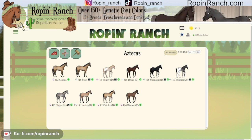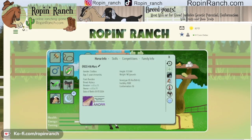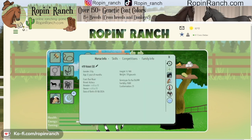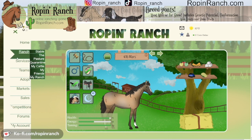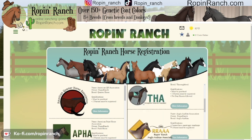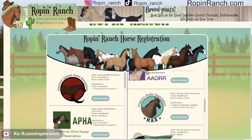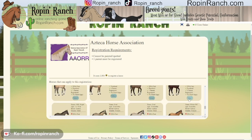So I'm going to move Sienna and Mars out, and it looks like I don't think I got the pairing from B, a DNA test, and I need to do that. So we're gonna go to the vet for these two, and then we're gonna move this one to the breeding pasture, and then we're gonna move this one to the breeding pasture, and then with this page I'm gonna go back to registration. Okay, you need a Coggins test, but it looks like I got the DNA test done on both of them. I just didn't register. So we'll come down to registration right here. It's loading. And I should be able to get all of this set registered.